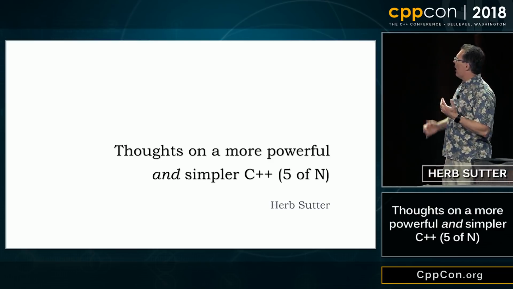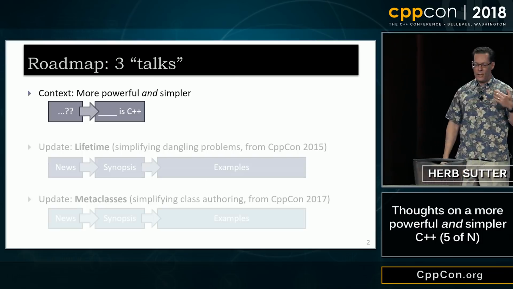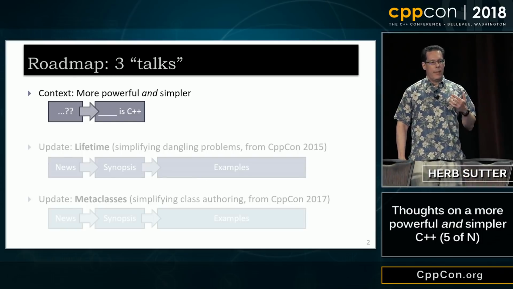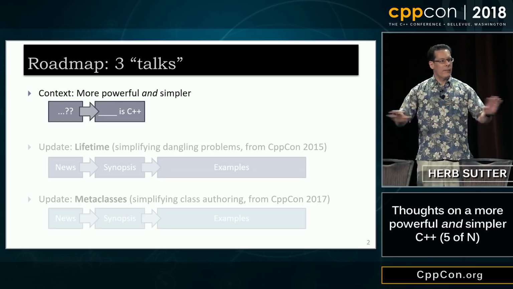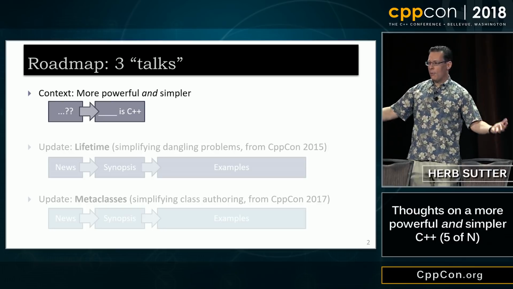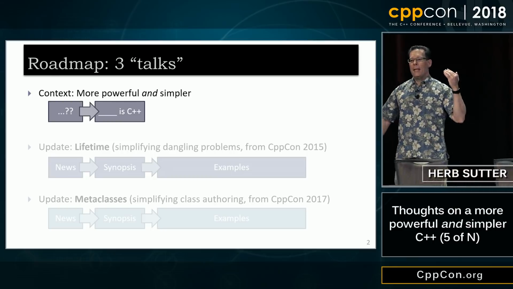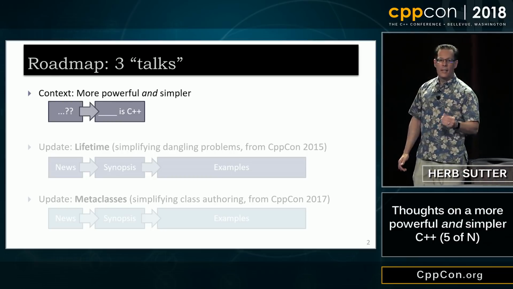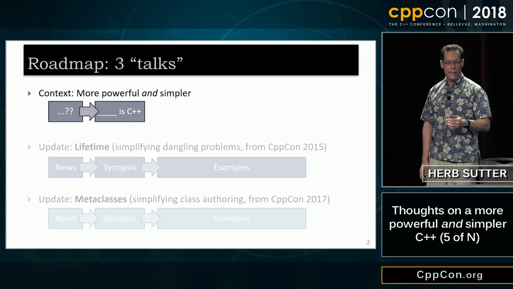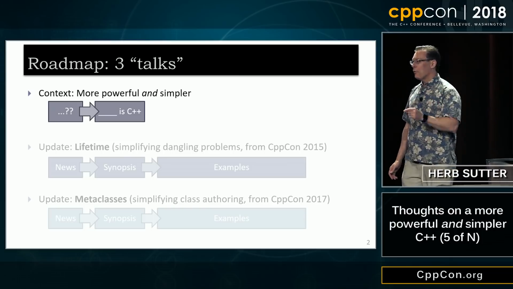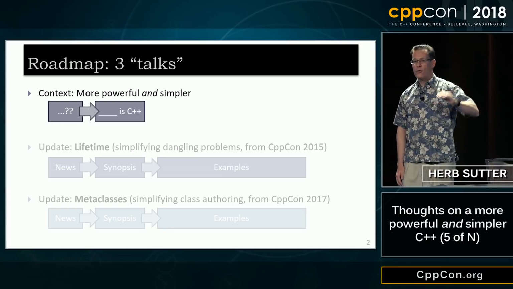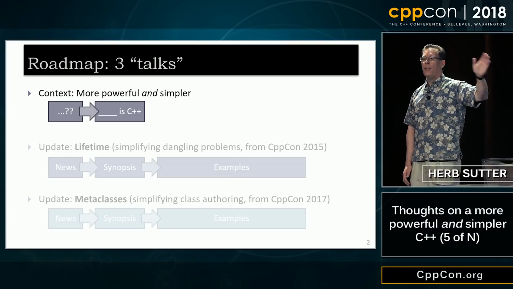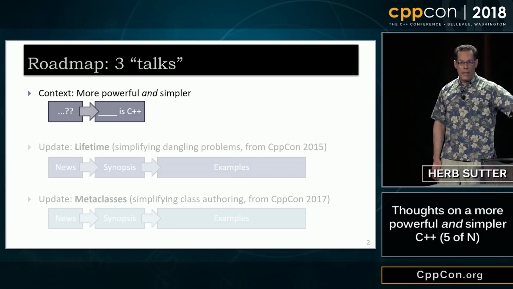Let's talk about how we can make C++ evolve in a way that makes it more powerful, because we want that. We don't want to give up anything. We want to increase the power and control we have, but make using C++ simpler than it is today. And there's a proof that we can do it, because we've already been doing it. This is how to be intentional along that same path and double down and do it even better in the future.